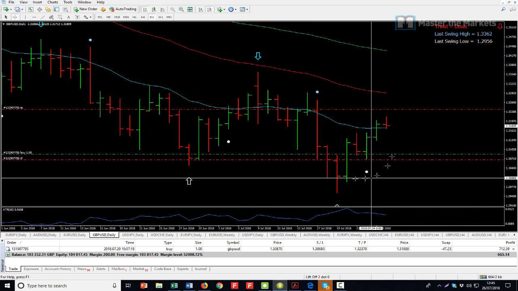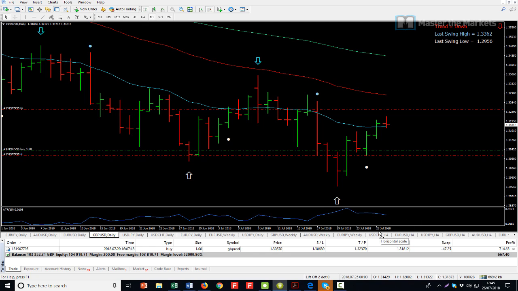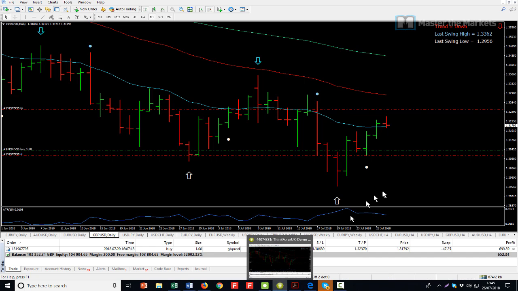So we went over what a PSWB is, and then of course we went on to how to identify them, and then we actually placed some orders as well. And we placed some orders, I believe, on the coffee chart, as well as a UK 100 stock called Greco. So there were a couple of trade opportunities just there, and we did look at that. And I think we had also a trade opportunity on another pair as well, gold. I believe we also placed a trade on that. So multiple opportunities all the way around yesterday at the live trading evening.